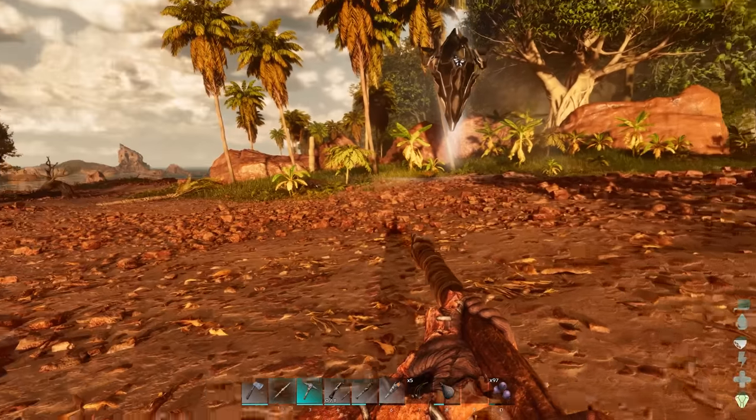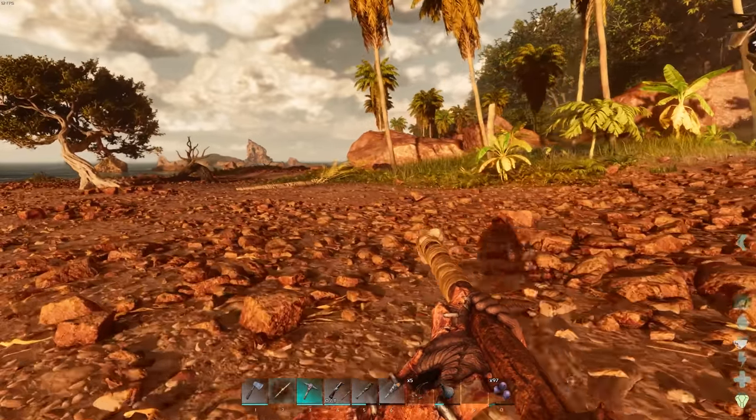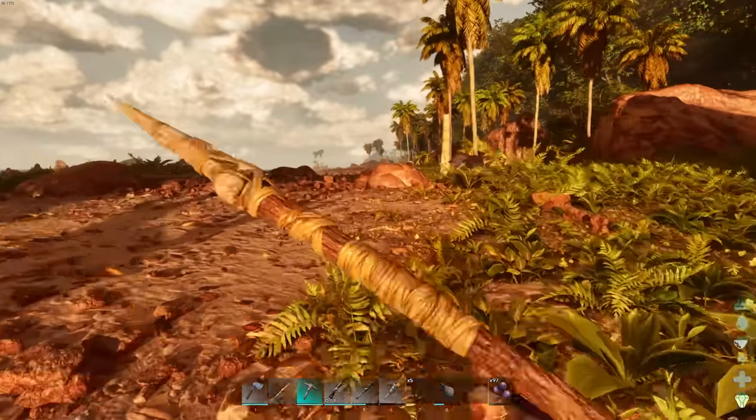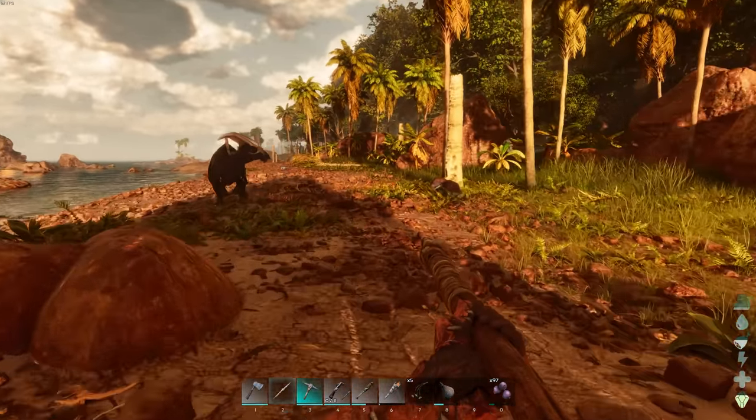What is this nearby? That looks like a Carno. Are you like a Carno baby? What are you? Is that a T-Rex baby? No, it's like a Carno baby. Where's your mama? And who? What are you running from? I got a lot of questions today.